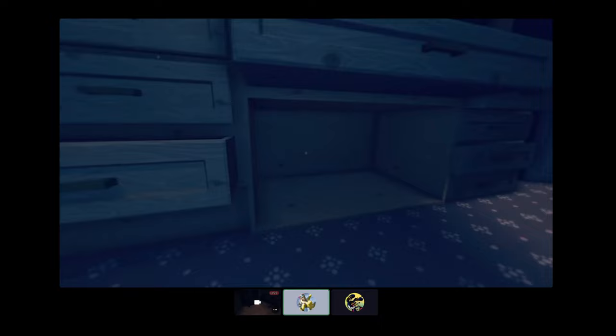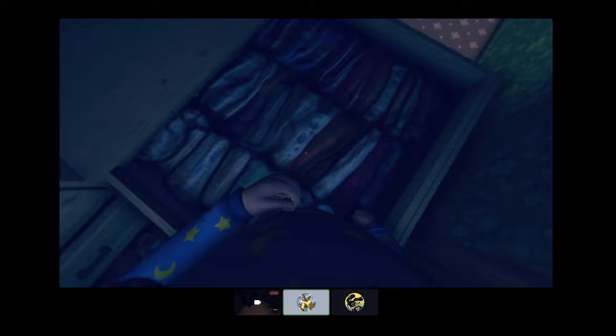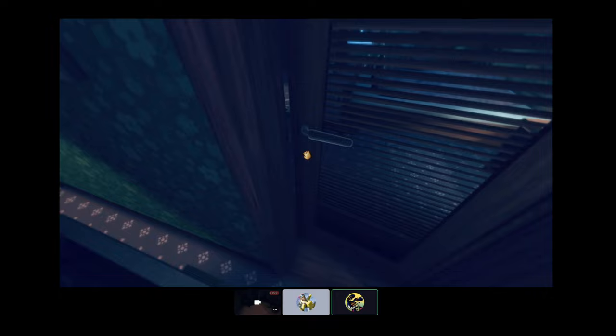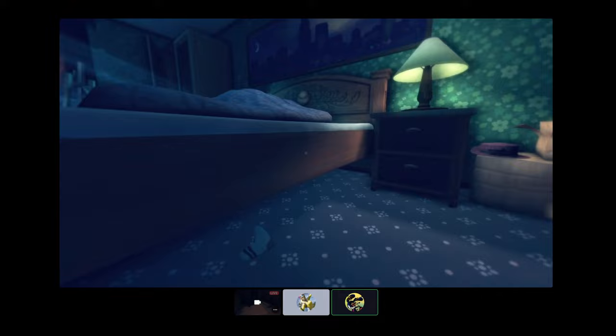How am I supposed to reach that? I guess you just jump. From up here? Yeah. Oh, if I pull this all the way out, I get it. That's a big ass drawer. Although this, with everything that's inside of it, probably wouldn't be able to support my weight. True. Mom? Mom, is that you? Wake up! There's something in the house! Oh, where am I? The room is like that.